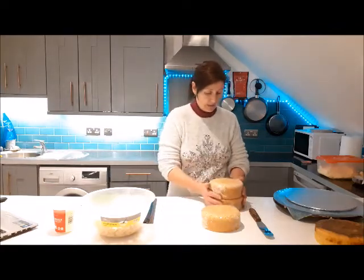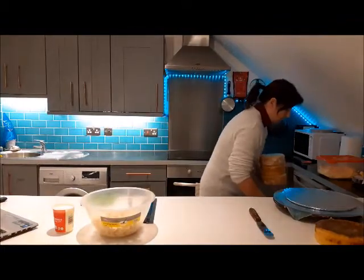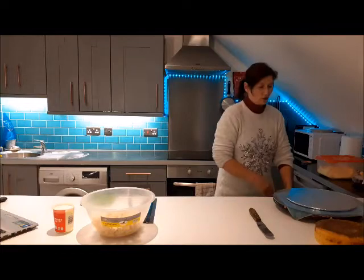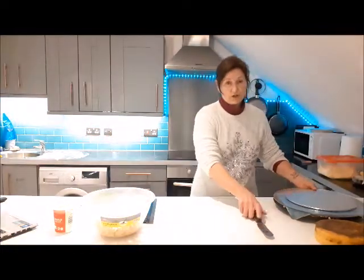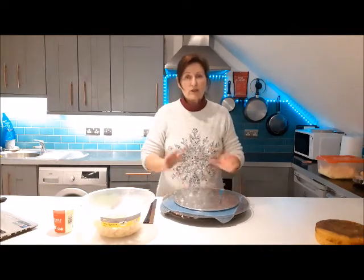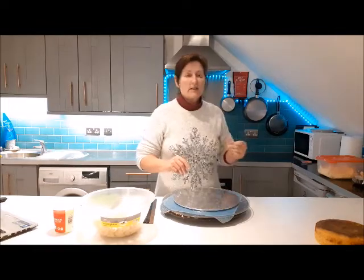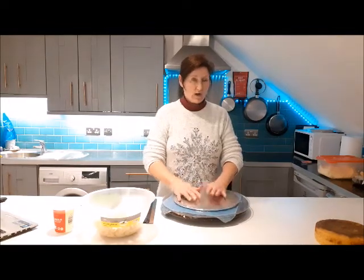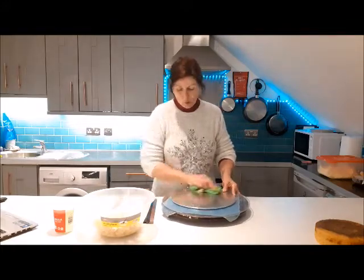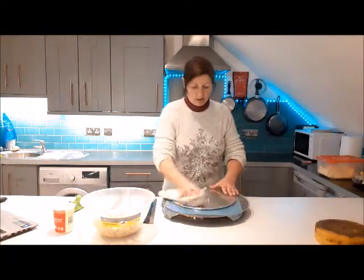Then what I do is I pop them in the fridge, and they stay in there for 20 minutes to half an hour, so that they get really, really cool. Maybe a little bit longer, but just make sure that they are super cool. What that does is it allows you to have a better working platform for when you're doing your buttercream filling and everything else.